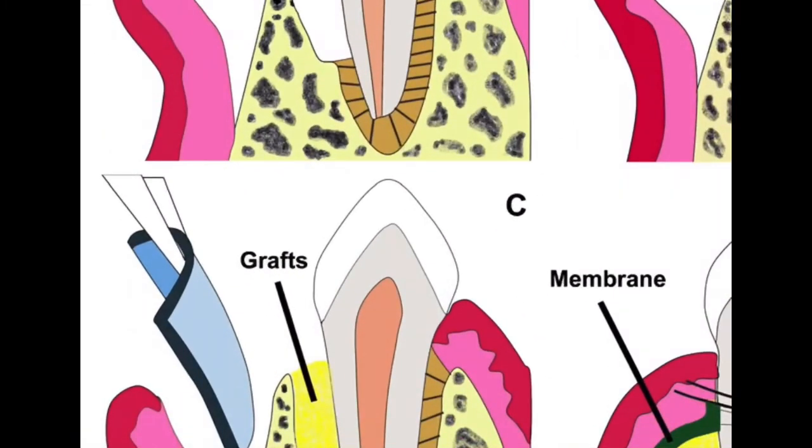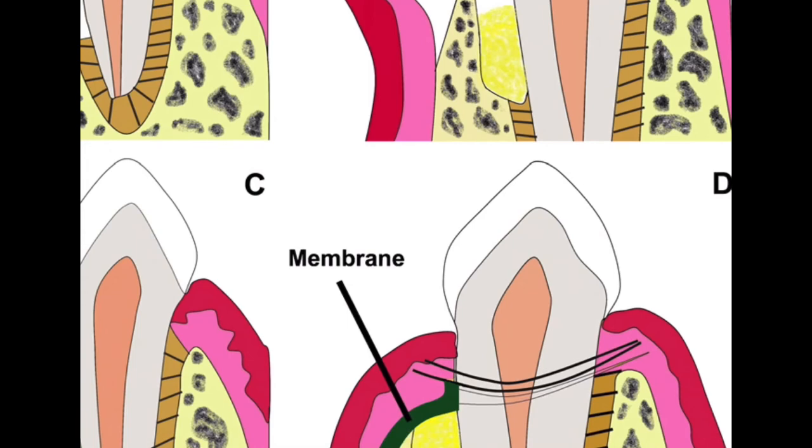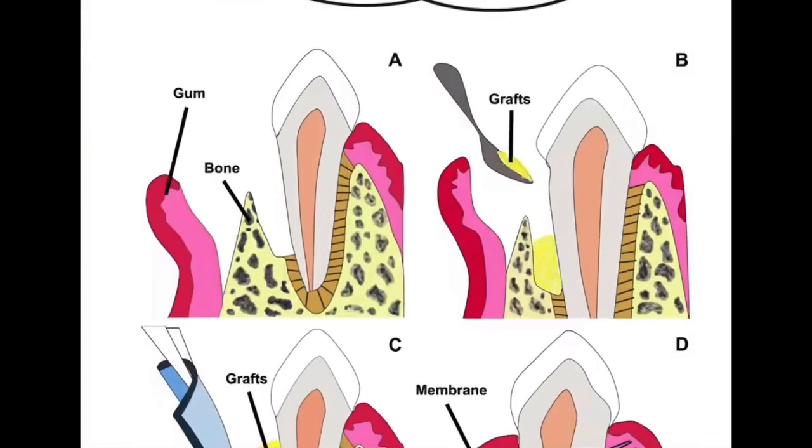In the third picture what we are placing is our membrane, that is our GTR membrane. Now these come in two forms, that is biodegradable as well as non-biodegradable. We'll learn about it in another video, but for now just remember that we are placing a graft, then we are placing our membrane, and then we are suturing the flap back. Now this is a very common technique, GTR. It is performed for a variety of conditions, and bony defects like these are very common types of defects. Not only this, but there are other kinds of bony defects, and for the treatment of the same we usually employ the GTR technique, that is our guided tissue regeneration.